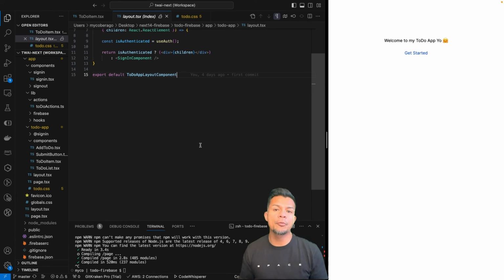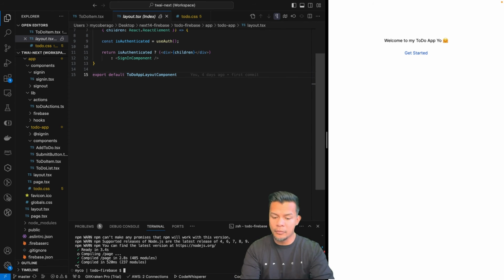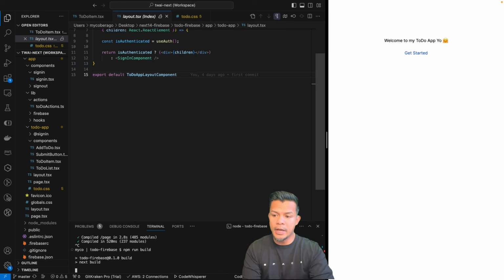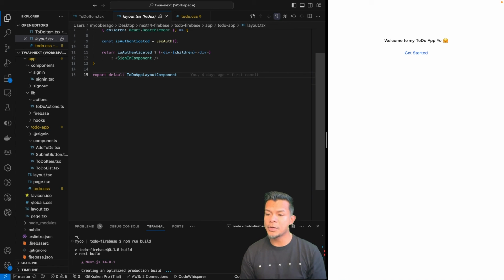All right, so the first thing that we need to do is create a build for our application, an optimized version of our application, right? What we're going to do here is npm run build. What this will do is create a version of our app that's ready for production, for deployment rather, right? So that's what it's doing for us. And once that's done, we're going to make sure we push that to our GitHub repository. And then that's what we will use to launch our application with Vercel.